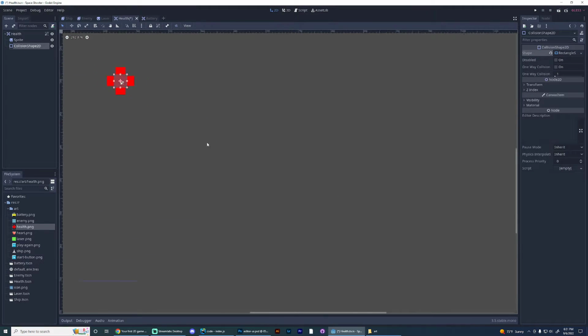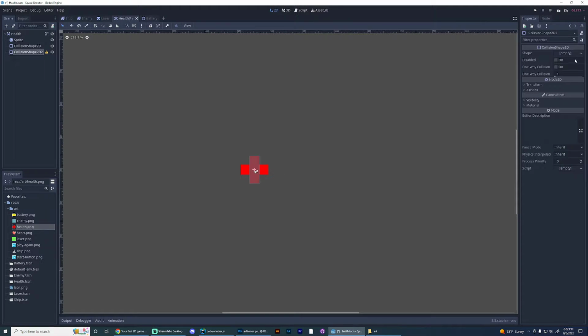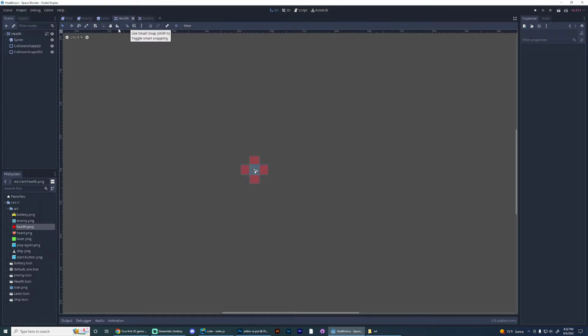And actually, for this one, we will do two, just for funsies. So I'm going to do one for this part. One thing we'll have to make sure we handle properly is I'm going to overlap the two collision shapes, and we want to make sure we don't do something twice. So if we manage to touch the center, we don't want to get 2 health. We only want to get 1 still. So we'll have to double check that we code that right. Okay, so there's the health.